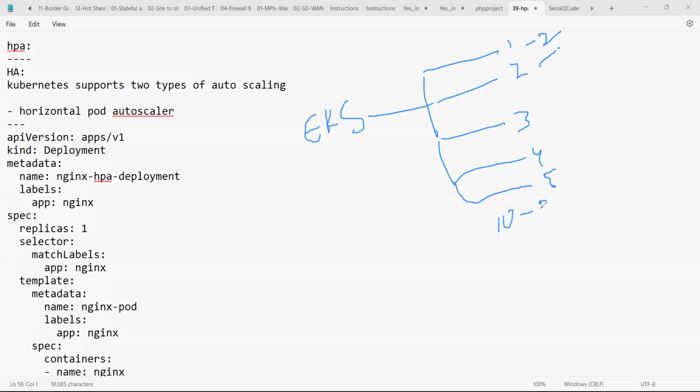You can take 40 GB RAM directly. This kind of deployment is vertical pod autoscaler. Remember these two variations. That's it.